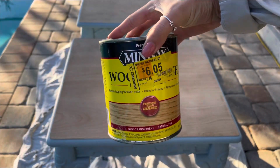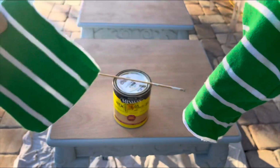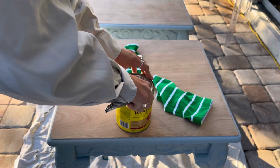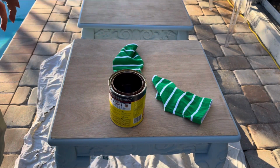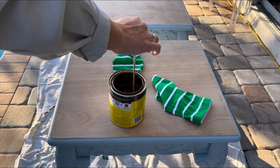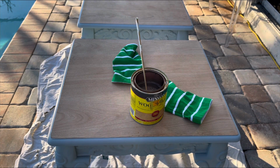Decided to stain the top of the tables, and I chose the color Natural by Minwax. These two pieces of fabric I have right here, I actually cut them off of a dress that I bought. So I didn't want to just throw it out and waste it, so I decided to use one of them to wipe on the stain and one of them to wipe off. So this color is actually the exact same color I used on the hutch in my previous video.